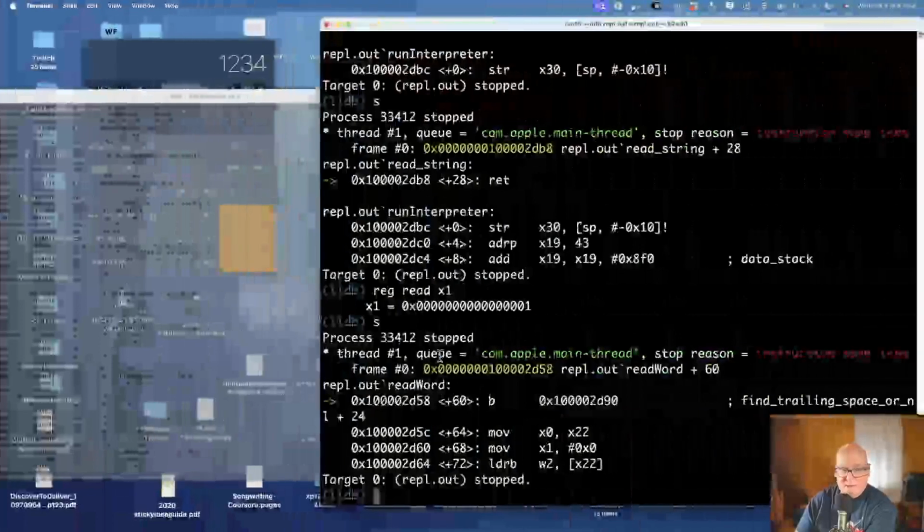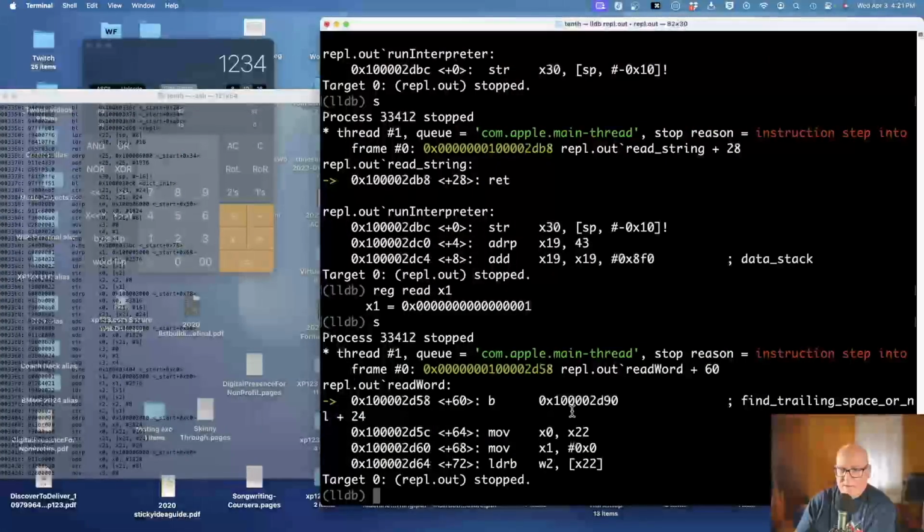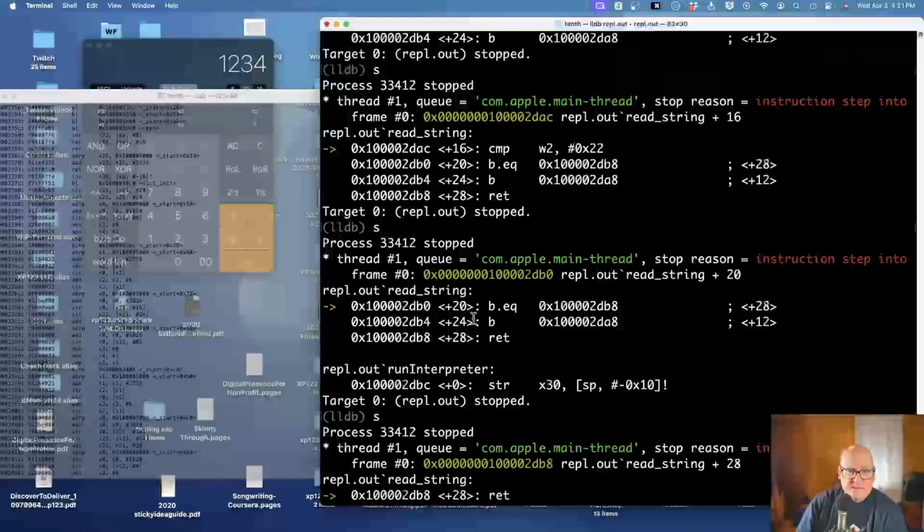Why am I not at exit word? Okay, 2D58. Let's find.